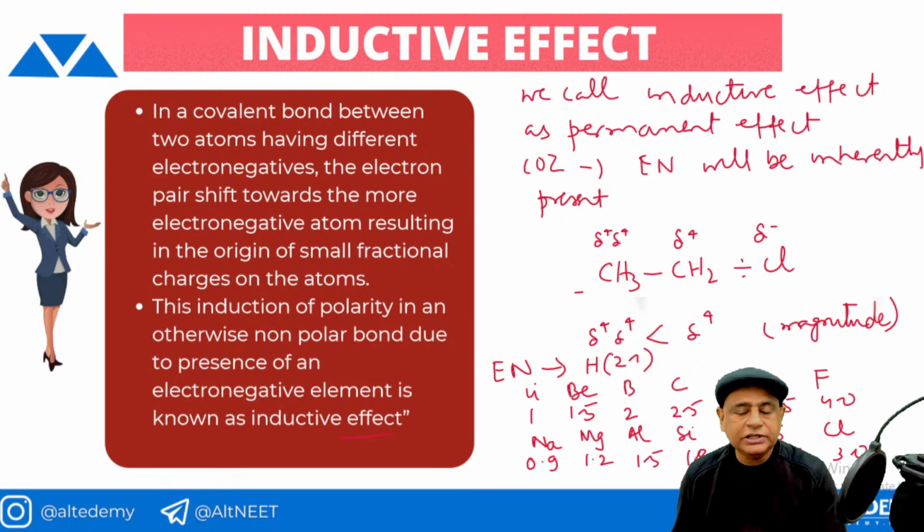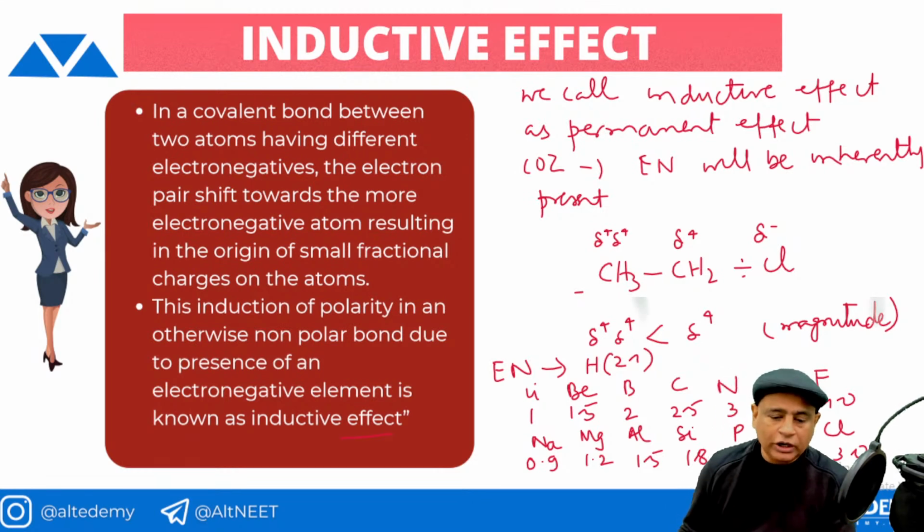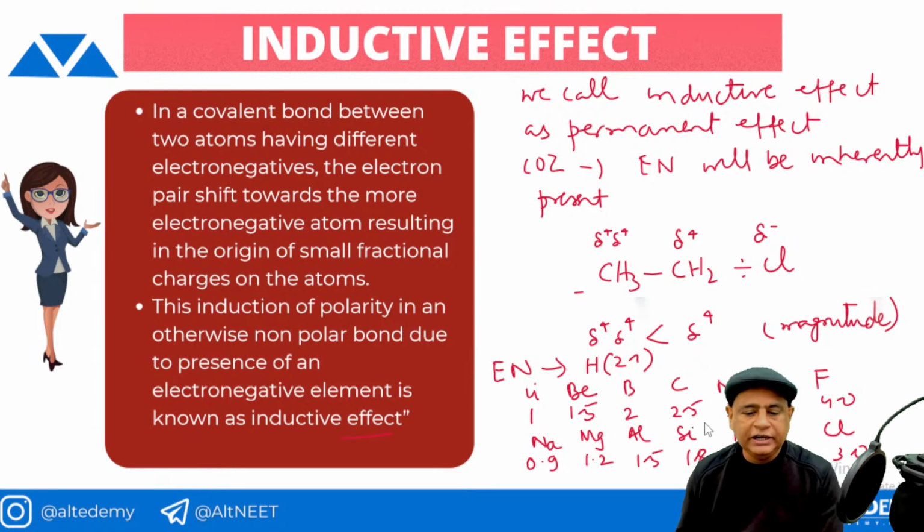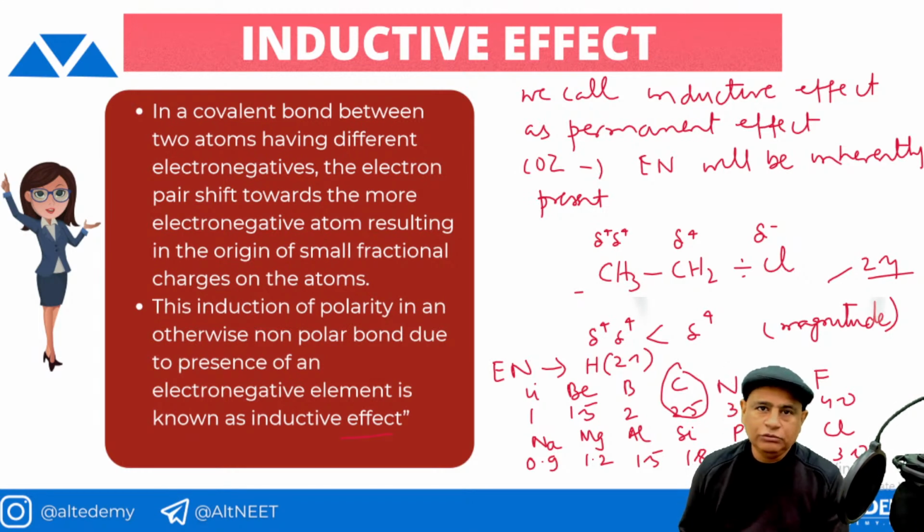These are the elements which are frequently used in organic compounds to give you different compounds. So you can understand the difference. Carbon has got electronegativity of 2.5. Rather, we take it as 2.4. So any other compound that you are taking, you should understand what will be the extent of electronegativity difference and what will be the extent of inductive effect. More the electronegativity difference, more is the extent of inductive effect.